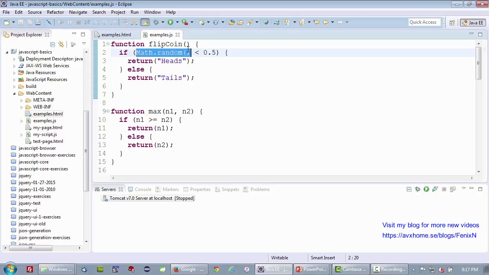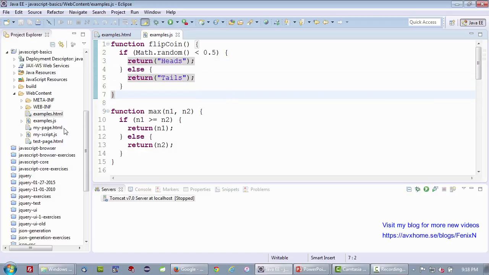It's just as likely to get any number in that range. And so if I compare to 0.5, half the time it should be less than, and half the time it should be greater than or equal to. So I say if, I put a condition inside that's sometimes true and sometimes false. So it will sometimes return heads and sometimes return tails.